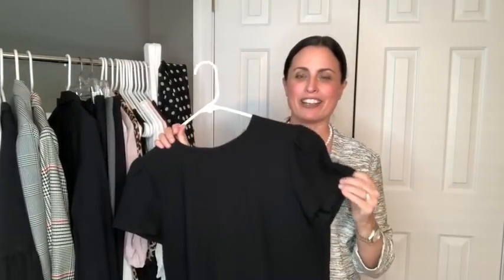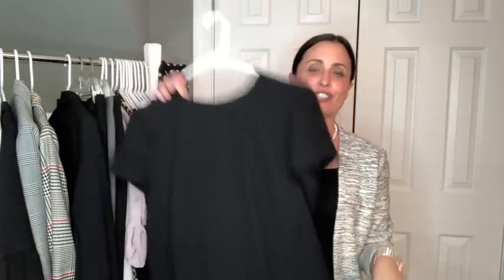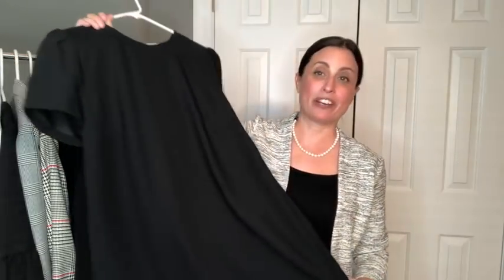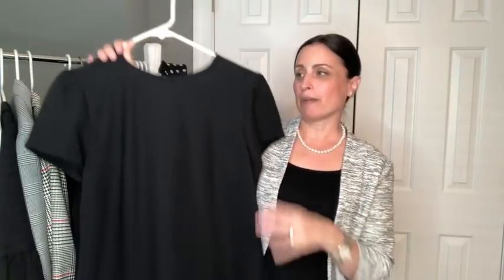The next piece is the sheath dress. I've talked about suits from Banana Republic and J.Crew, and I also have a matching sheath dress that goes with this suiting. I do think a little black dress — whether sleeveless or with short capped sleeves like this one — is an absolute work miracle. It's so simple to throw on under a blazer, under a cardigan, or just by itself. I look for ones that go right to the knee or just above — nothing too short or midi length since I'm not very tall. Banana Republic and J.Crew are two stores I turn to time and time again for these, and you can also dress them up as a little black dress for going out in the evening.